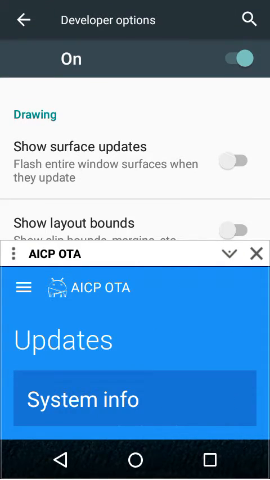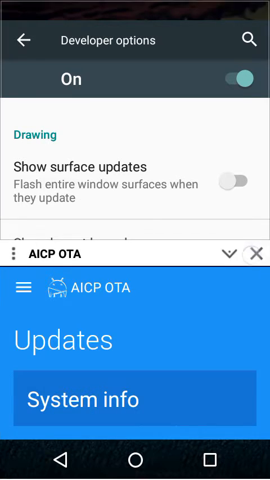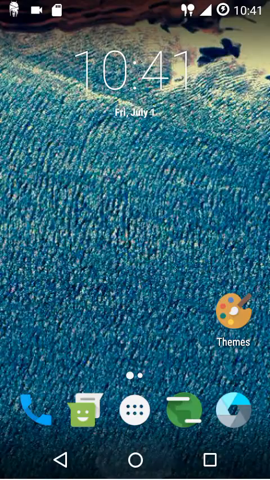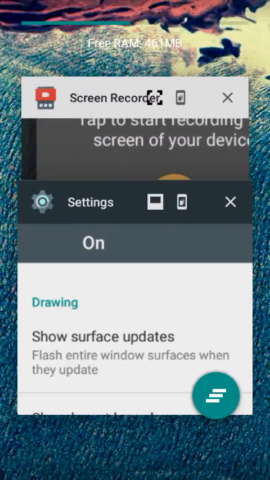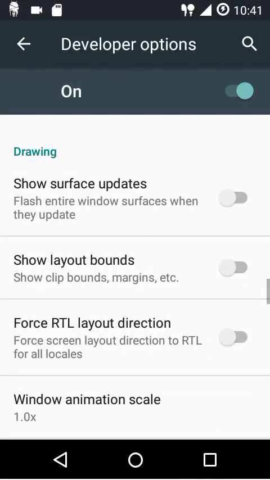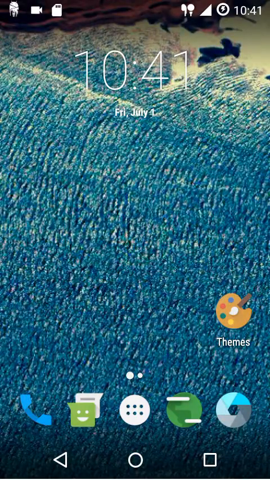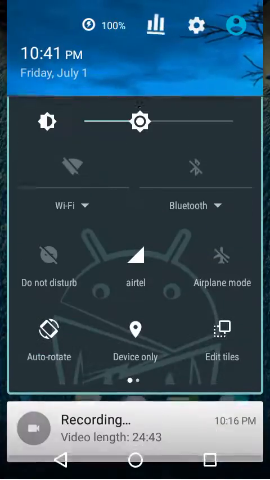And then if you want to close the app, then you can just press on the cross button. And if you want to maximize any app, then you have to click on the multi-window icon and just press on the maximize button, and it would open in full screen mode. So that's what I think pretty much sums up this video.